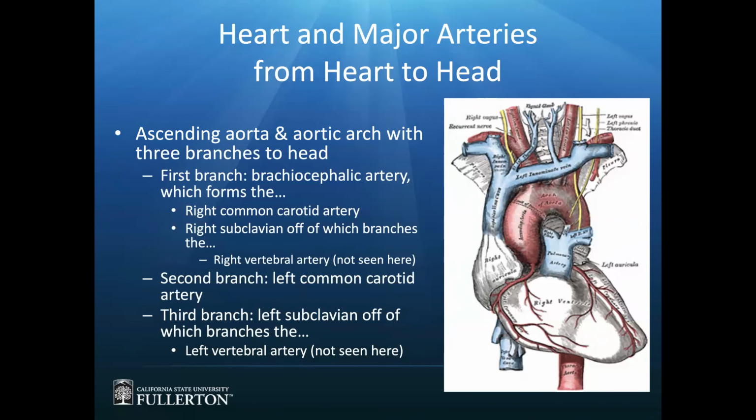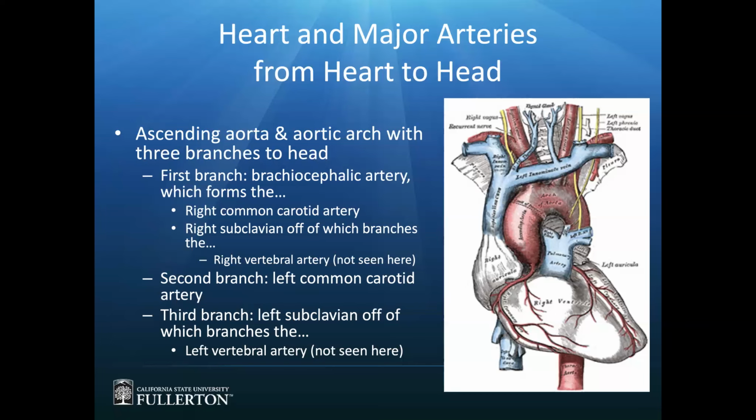All right. So this puts into words what I just said. We've got the ascending aorta, the arch of the aorta, and the descending aorta. First branch, brachiocephalic, and then it divides into a right common carotid and a right subclavian. And then the first branch off of the subclavian is the one you know, but it does not show it here. It will in our subsequent illustrations, but I just want to point it out while we're at it. The vertebral artery. And the vertebral arteries, basically they supply your brainstem. So we will look at those.